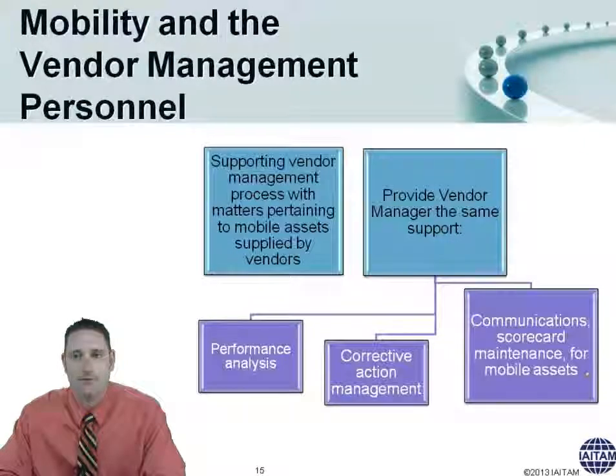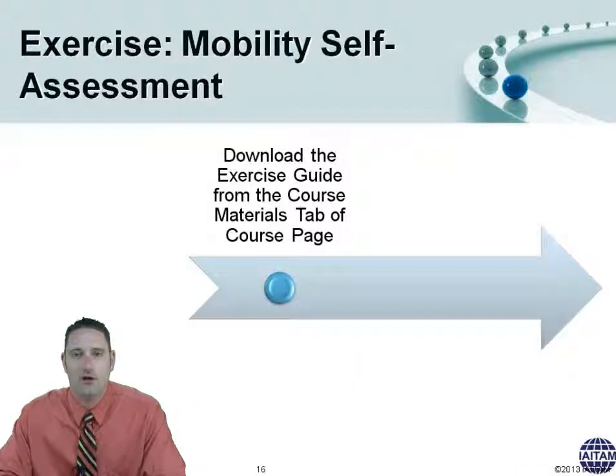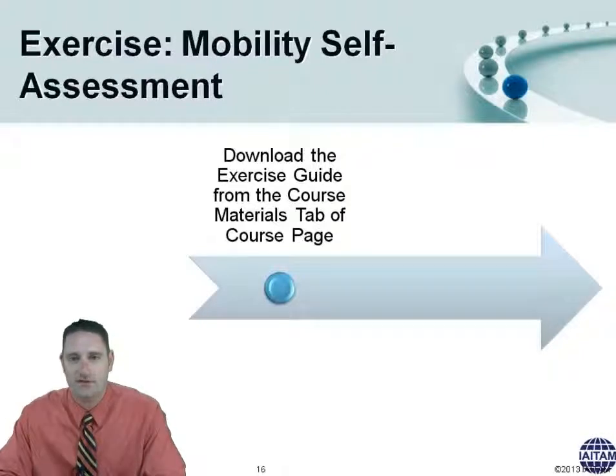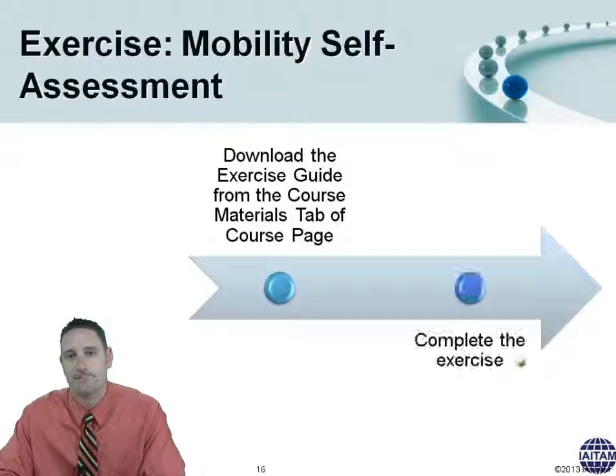So at this point, I would like you to download the exercise guide from the course materials tab of the course page. Pause the video, take that, and when you return, we will spend some time talking about key areas and highlights that we tend to see throughout people doing this self-assessment for mobility. So go ahead and complete the exercise.